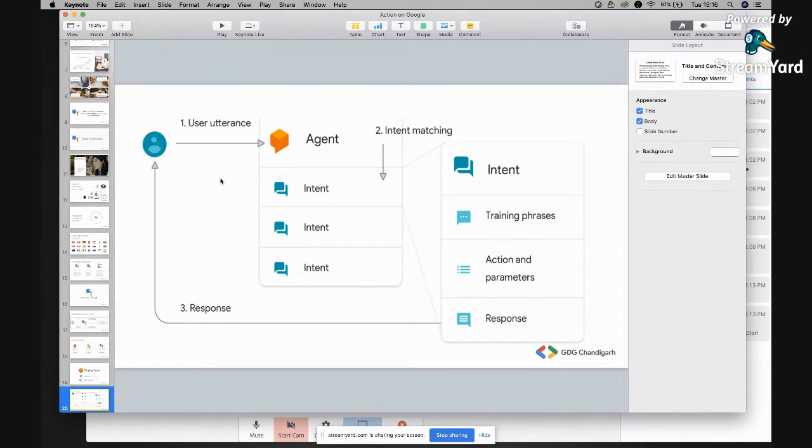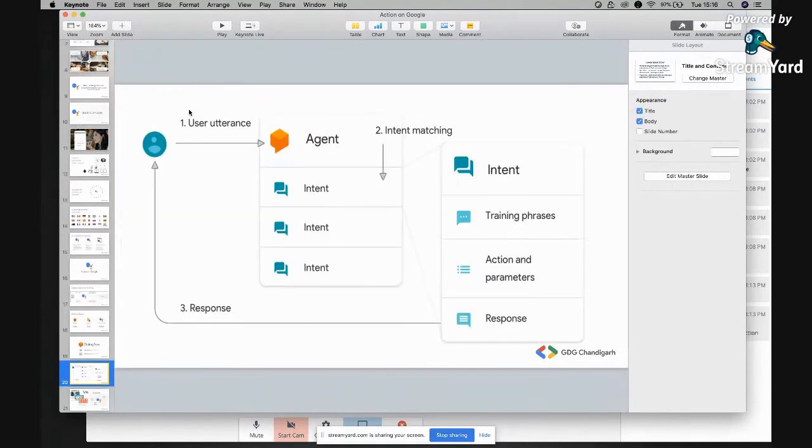So for now, just try to understand whenever user says something, it goes to the agent, then that user saying is being matched with a particular intent, and if that intent is being matched, whatever response we defined in that particular intent is being sent to the user, either statically or dynamically, that we'll discuss later on again. So this is a very beginner flow that we can understand. User says something, goes to agent, matches any of the intents. If it does, then go to the response of that agent and send it back to the user.